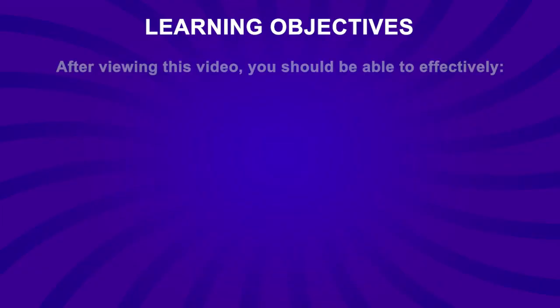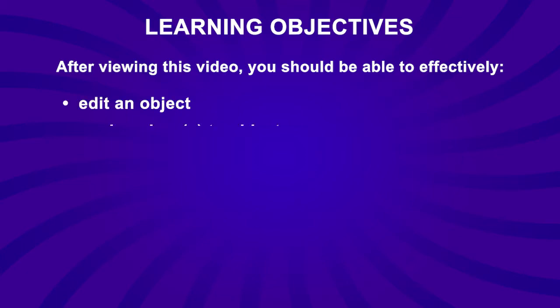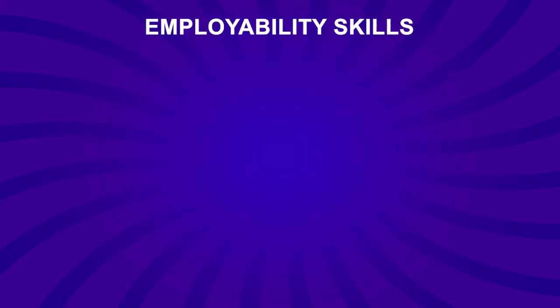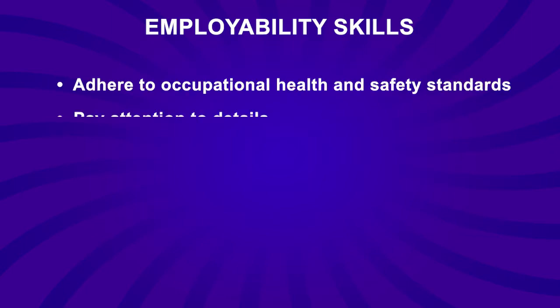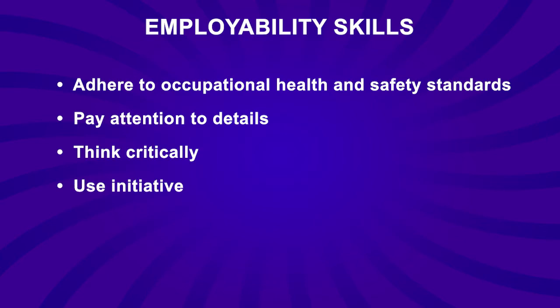In part 2, I demonstrated how to add and view objects in the scene, using the perspective as well as orthographic views. It is my hope that you found the previous videos beneficial. After viewing this video, you should be able to effectively edit an object, apply color to objects, adhere to occupational health and safety standards, pay attention to details, think critically, and use initiative.